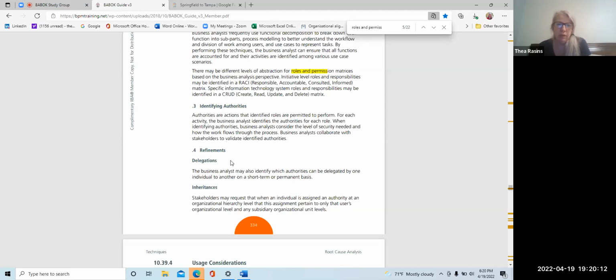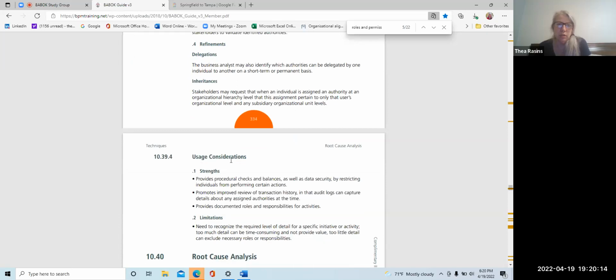You're going to have the possibilities of delegation and inheritance. Delegation is: I am a manager, I'm going on vacation, I want the administrator to take over these roles, or I want another manager to be able to take over these roles while I'm gone. Inheritance is when an individual is assigned an authority or organizational hierarchy level, and it pertains to only that individual's organizational level or any subsidiary organizational unit levels.